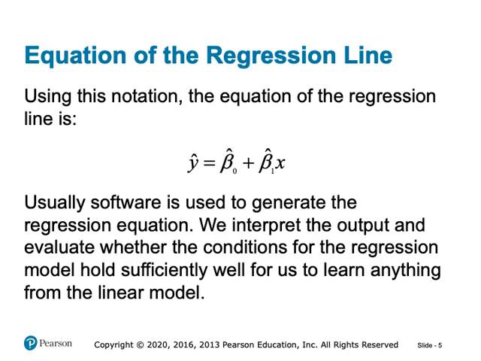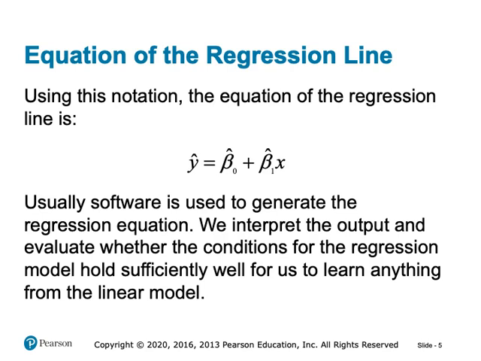This equation forms the basis for predicting values of y, given specific values of x. For example, if we're studying the relationship between hours studied and exam scores, x would represent the number of hours studied, and hat y would represent the predicted exam score for a given number of study hours. In practice, generating this equation typically involves using statistical software. The software takes your data and applies a method, usually least squares regression, to find the best fitting line through the data points. The output from the software provides the values of hat beta 0 and hat beta 1, which you then use to write your regression equation.